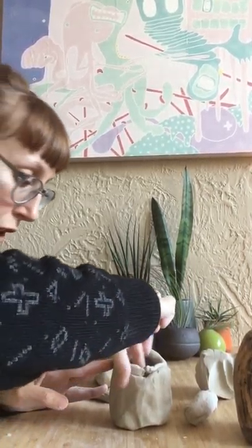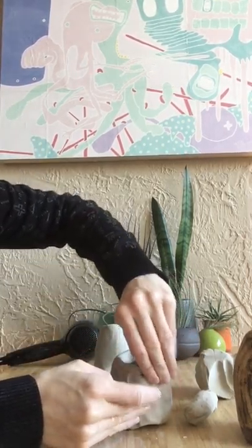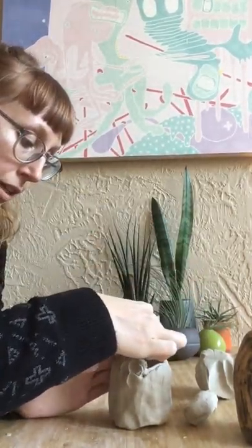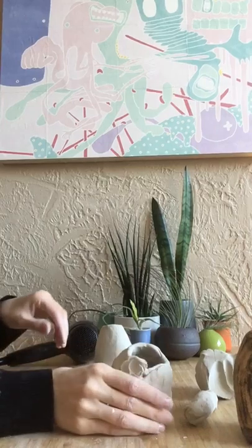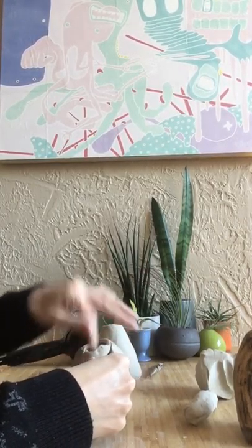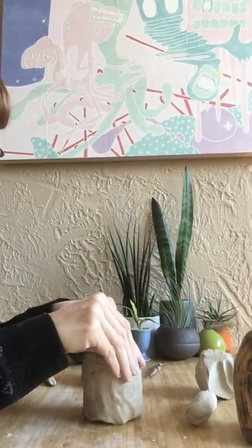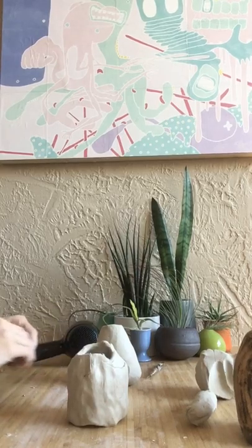I'm going to chop this and then start building from the top. I want this to go in a little bit, so I'm just going to place this coil just a little bit in and then pinch up to get it situated. Because this is wet-on-wet clay, it does not need to be slipped and scored. I'm just going to keep going, building up as tall as I want. You can see I'm kind of curving my fingers and rotating them in to make it smaller as I'm getting taller, which will give it that bud vase form. I'm not being super particular because I like the variety of the organic shape.